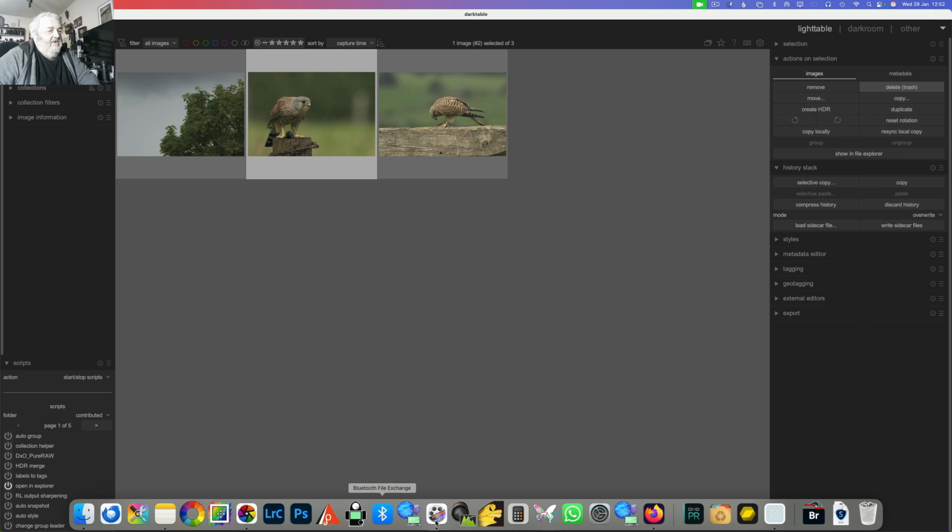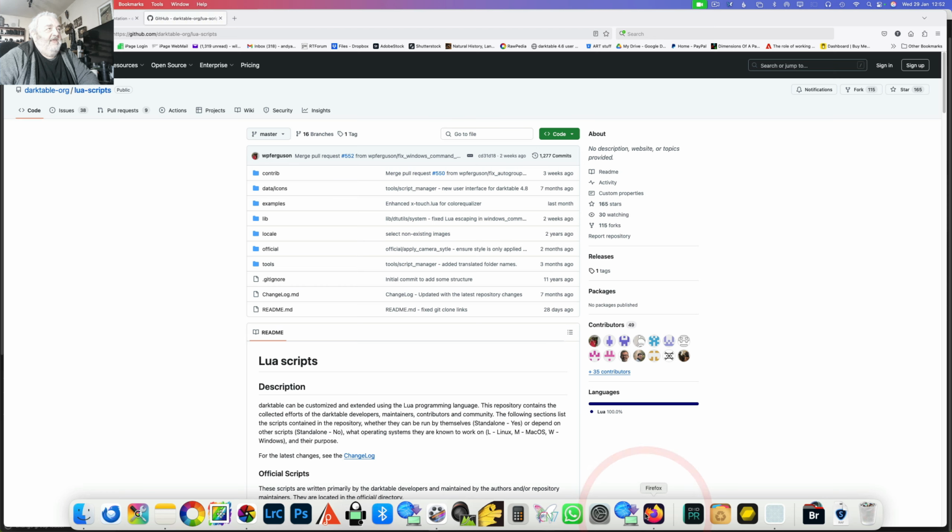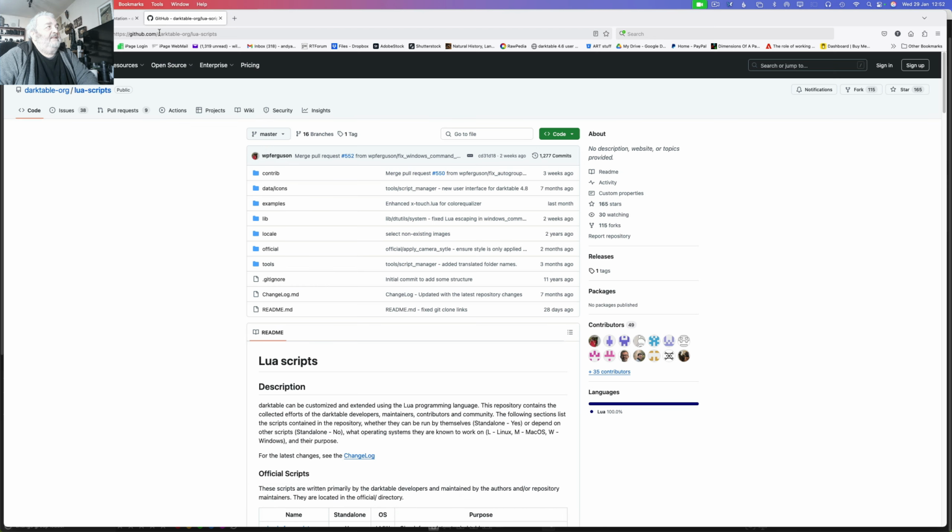If we head off over to the old interwebs, and I'll put this link in the description panel below, over onto GitHub, a place I never go to really, because I don't understand it. But yeah, there you go. And what we're looking for is this contrib folder.